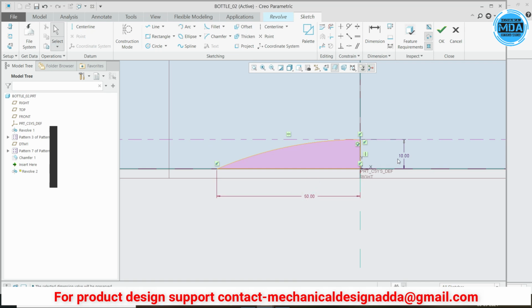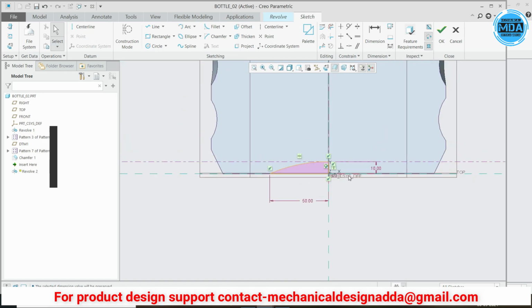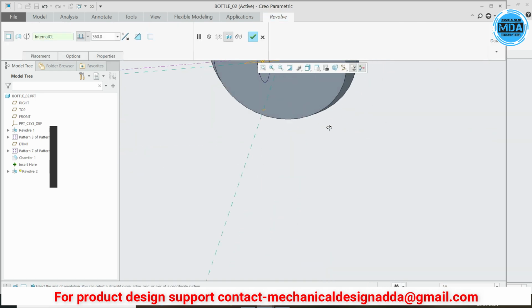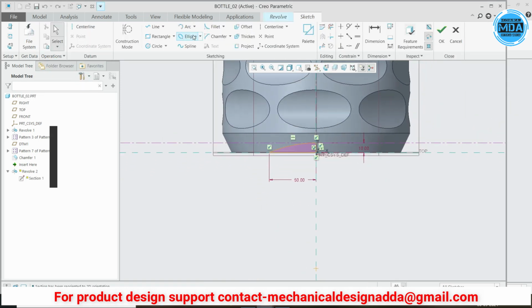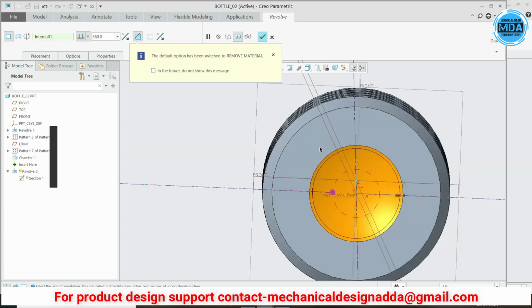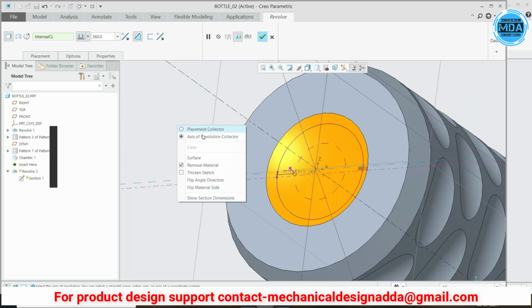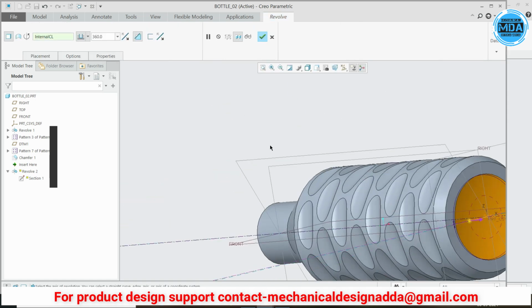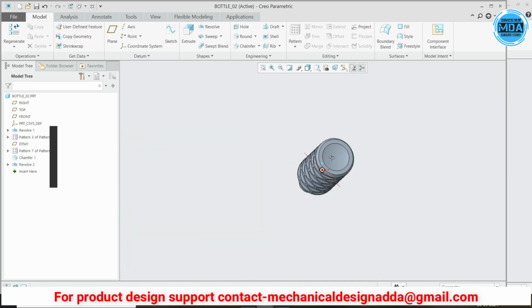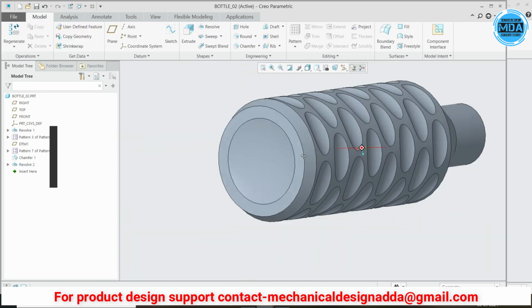So your model should be easy to regenerate, and it should be easy to understand by others. Okay, so I'll keep this one. I need to select the axis of revolution, so here add the center line, and it will be revolved around this line. This feature is actually very small, and I need to increase this value, so it should be 100, sorry, it should be 70. 70 is sufficient. Yeah, so it will give the bottom proper gripping.